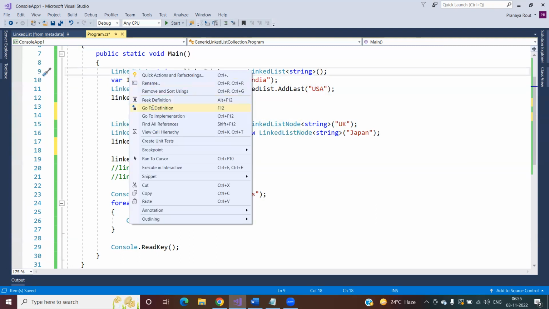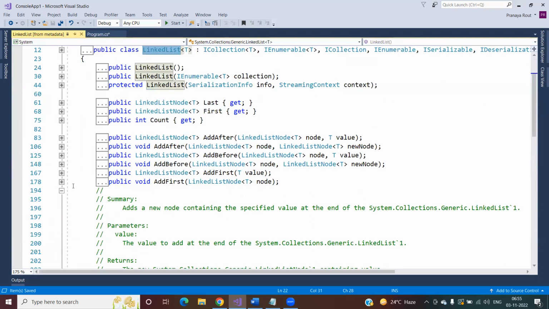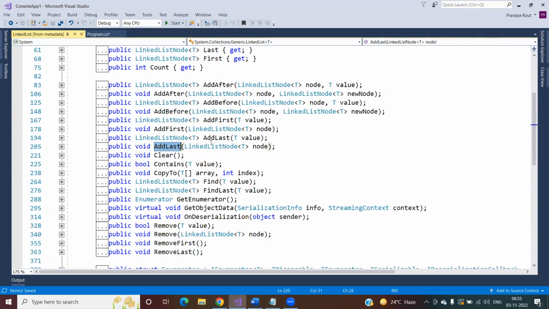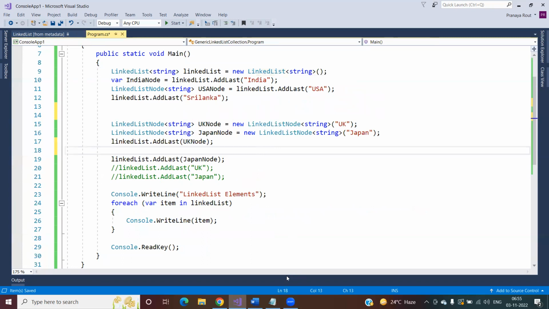Not only for this add last method, see add after: where it is taking the value directly, it is returning the linked list node, and where it is taking the linked list node directly, it is returning void. Similarly, this add last method taking the node returns void, and this add last method taking the value returns the linked list node, right? Clear?